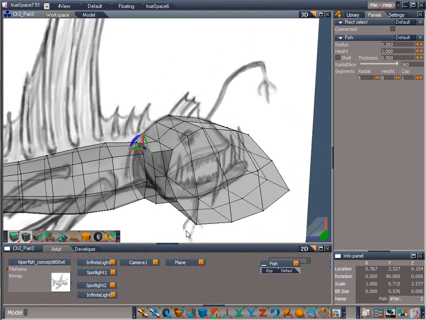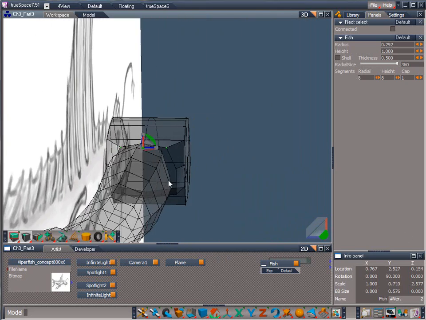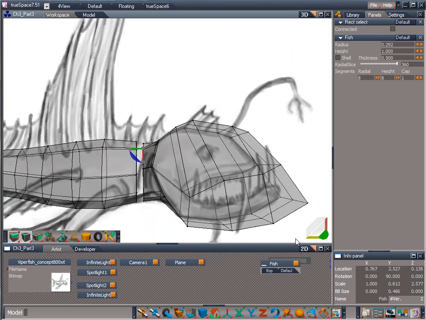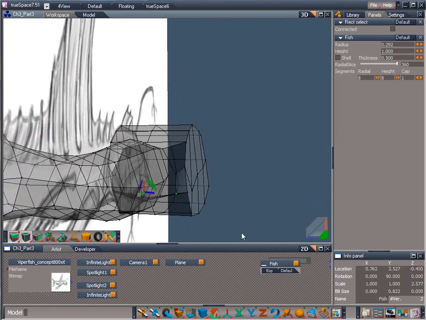Towards the end of the chapter, I will show you a more automatic way to maintain the symmetry using the Mirror Modeler tool. Rotate the view so we're looking at the fish directly on. Now select the middle group of vertices on the neck. Move them in Z to line them up opposite the vertices on the body. Select the next group of vertices on the neck and line these up also. Now rotate the view and scale them in.